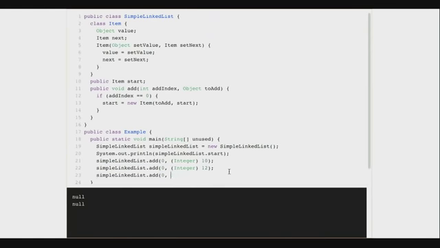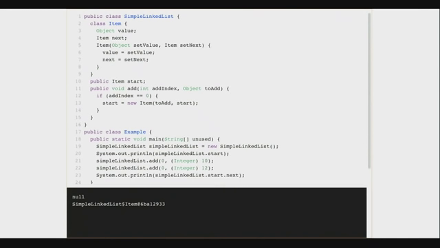So now let's do the following. Let's start with the list. Let's get the start. Let's get its next reference. Okay, so now the start has a next reference. What does that reference refer to?